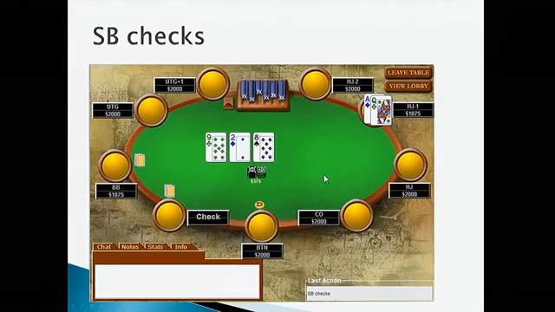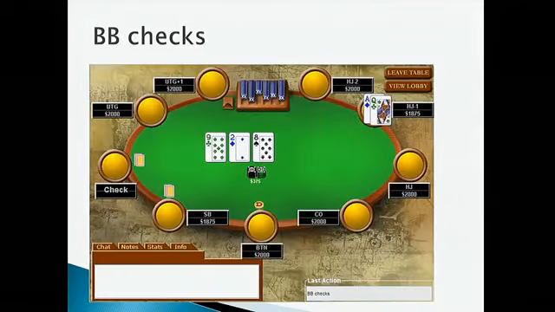So the flop comes 9-8-deuce. So we sort of missed the flop. And the small blind checks and the big blind checks. Okay, so is what happened clear so far? Okay, so now we have a decision here essentially.